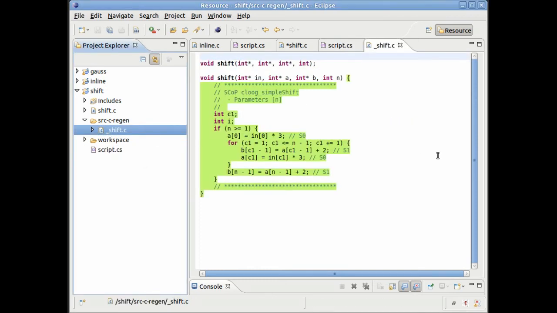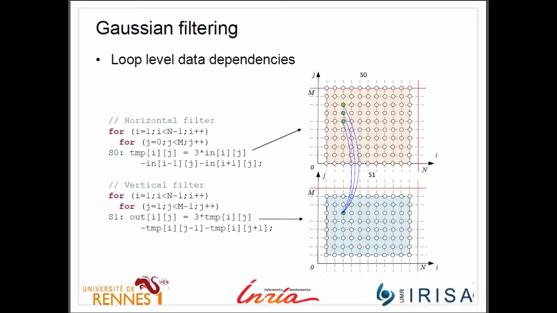Of course, this transformation is quite obvious, and one can wonder whether it actually needs to be automated. Let us therefore look at a more complex example that consists of two cascaded image convolution kernels. These two kernels are combined to implement a Gaussian blur image filter that can be used for image restoration purposes. If used as is in an HLS tool, the two-loop nest of the algorithm will be executed in sequence, even though a designer can easily figure out that the execution of these two loop nests can be pipelined.